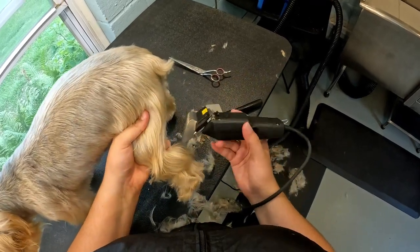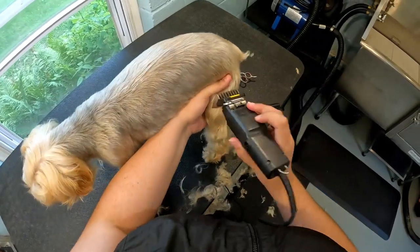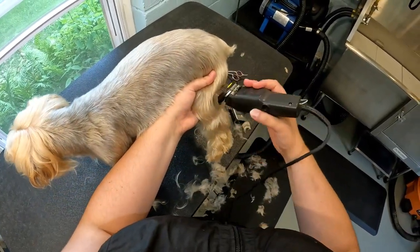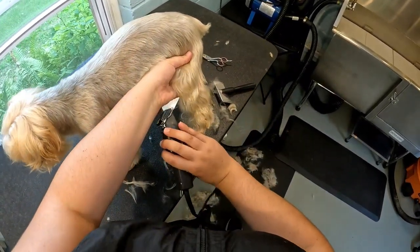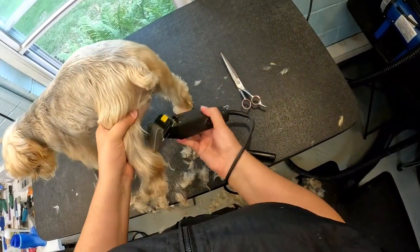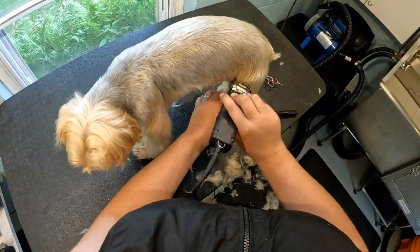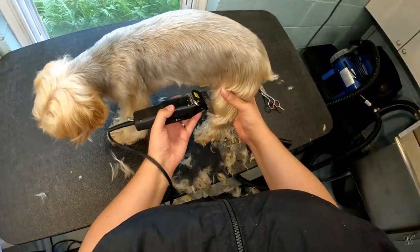This is Rascal, a sweet 13-year-old Yorkshire Terrier. He has lots of lumps and bumps, and avoiding them is one of the most difficult parts of grooming him. However, he is a sweetheart and very easy to groom because he stands perfectly still on the table.